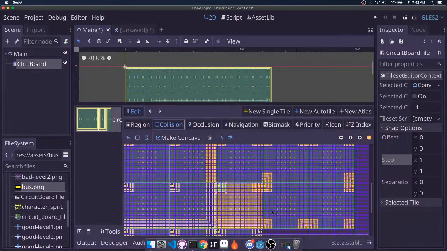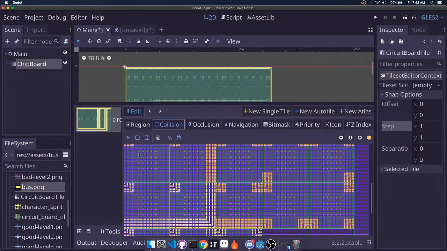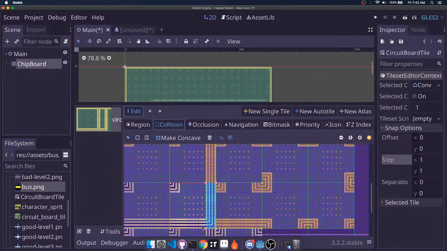Oh, come on. Start from this corner. There we go. That's a little bit better. At least I can modify it. Not sure why it does that.